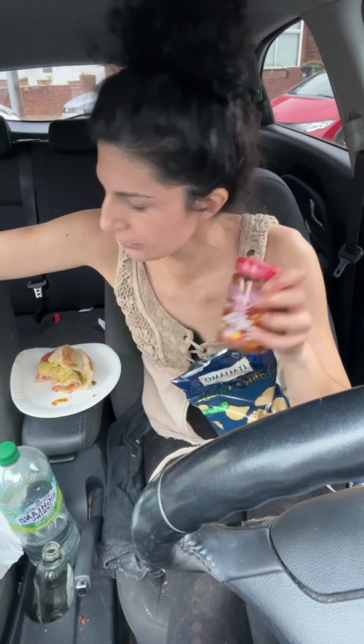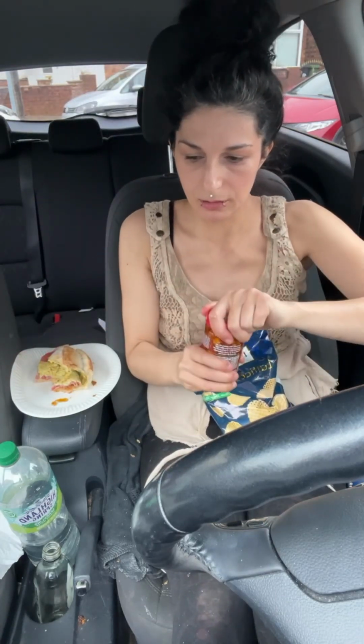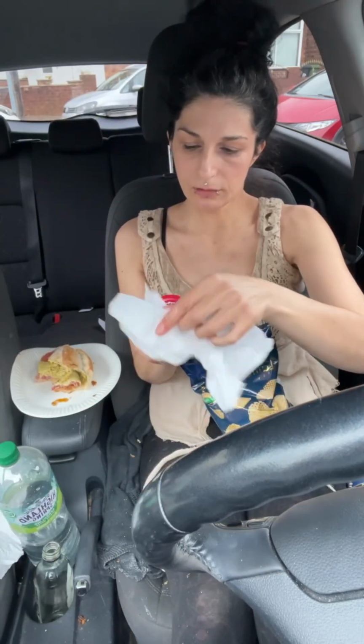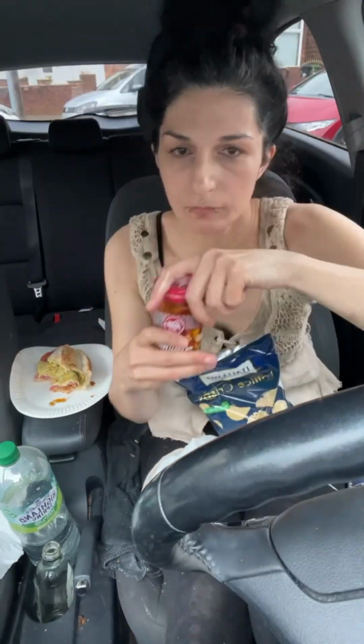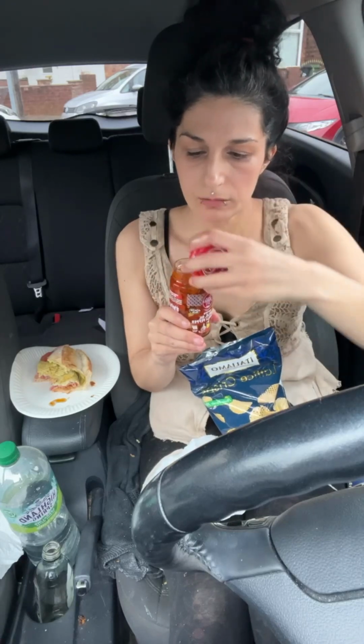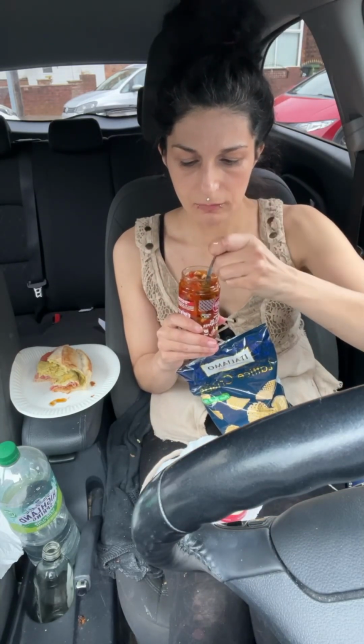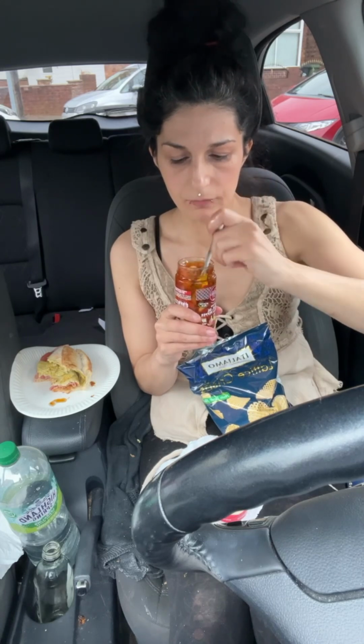Let's try this. Now I'm not too sure entirely what this is. Can I get it open? So this is something else. This is garlic oil and chili peppers. Looking like that. So this is more jar food with some sort of oil. I don't know if it's got cheese in it, but let's just give it a minute. I love jar food.